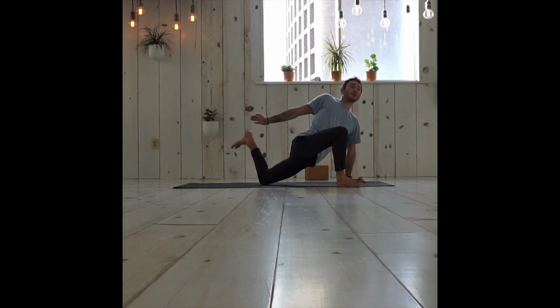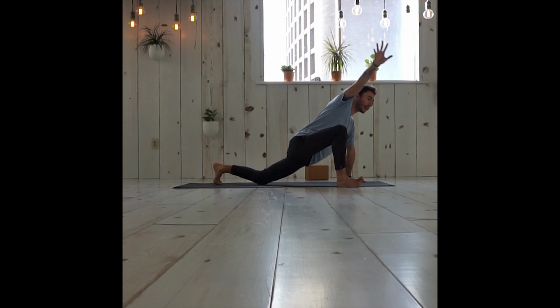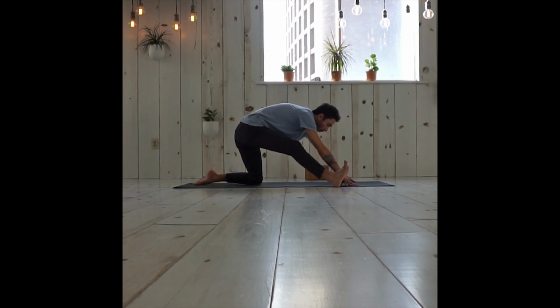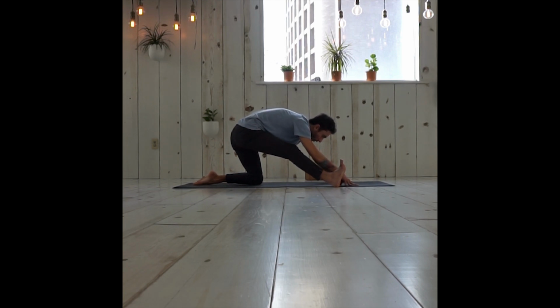And gently release your quad stretch, release your twist. Take the right hand back to the inside of the right foot and find half splits as you send the hips back. A little wider through the stance here might create some more space to get deeper. Maybe work into some other areas of pull. You drop the chin.